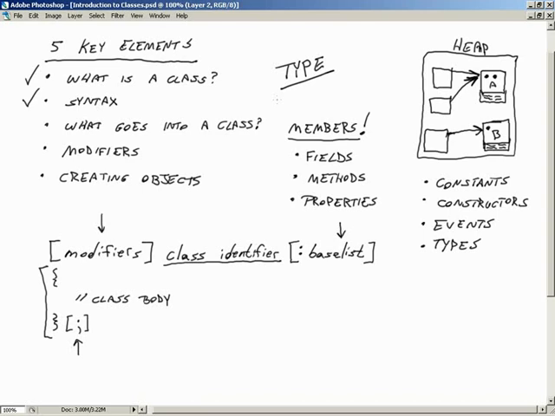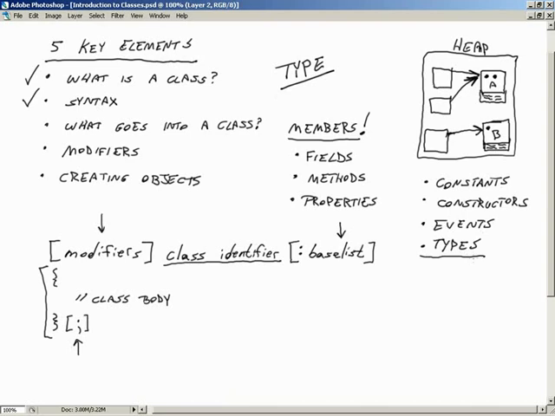Now, we can have our own types nested within our root level type. In other words, we can have our own classes nested within a class. You just use the basic syntax right there, but you place it down within the class itself. In doing that, our modifiers are going to change just a little bit, and we'll discuss all of that in the next few videos. But I just wanted to point out, before leaving members, that types is indeed one of the things that can exist inside of a class. And a class is a type, which means a class can exist inside a class: nested classes.